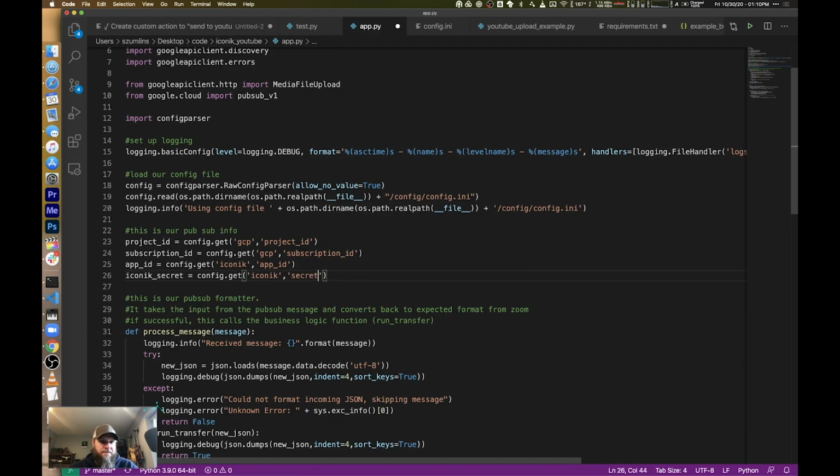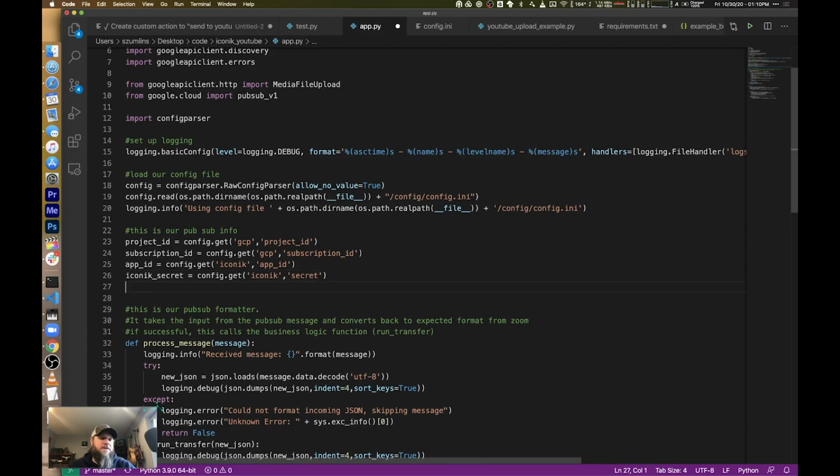secret. And then I'm going to also make little global headers so that I don't have to keep sending this back and forth again. So I'm going to go here, and it's going to be app ID, I think it's camel case. I always forget if it's camel case or not. App ID, and then I'm going to put in my app ID, and then auth secret. This might not be right.